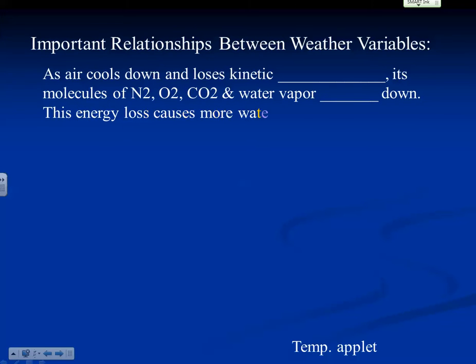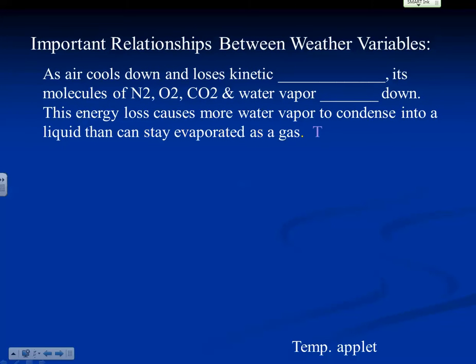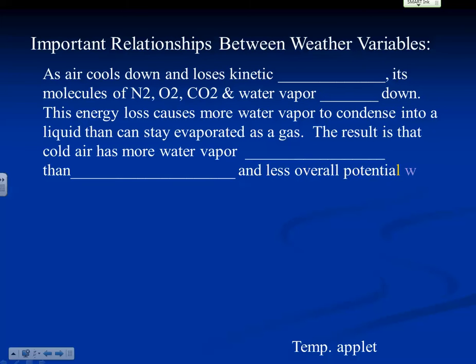All right, we have a new lesson today in weather, meteorology. And today we're going to be discussing the relationships that occur between various weather variables that we've already learned about or will learn about. Now, these relationships are important because they determine many factors that control the weather.